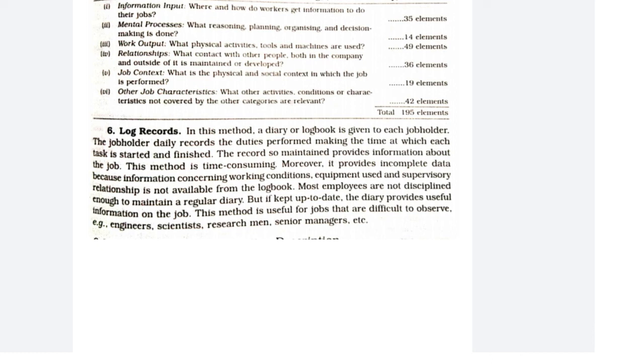Students, I think some of you have the habit of maintaining a diary, where you list down all the tasks you have performed in the day. The diary method is also called log record. In this method, a diary or a logbook is given to each job holder or employee. The job holder daily records the duties performed, marking the time at which each task is started and finished.